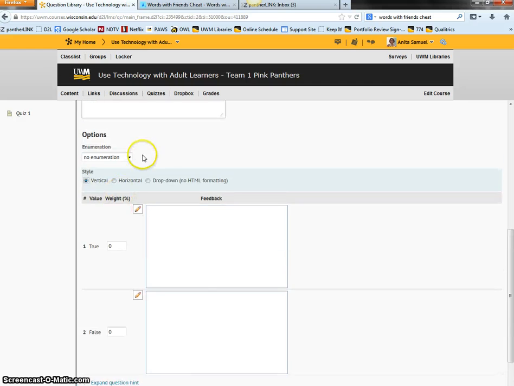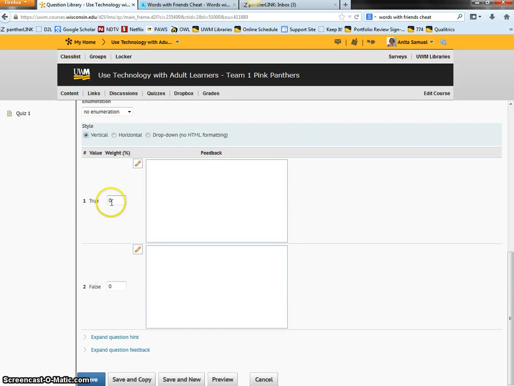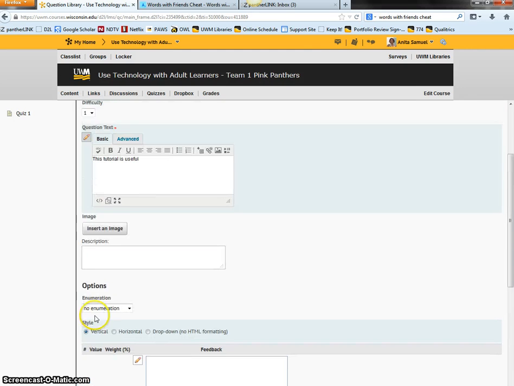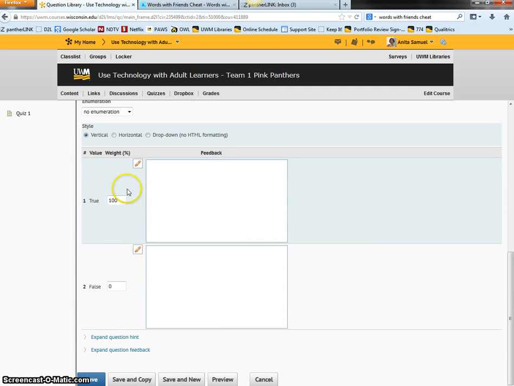Now, if the answer for this particular question is true, please ensure that you give 100 points to it. If the answer is false, then you will give 100 points to false, and it has to be 100. It represents percentage. So although your points are only 1, you are giving complete points, so that's 100% of the point goes to the true.